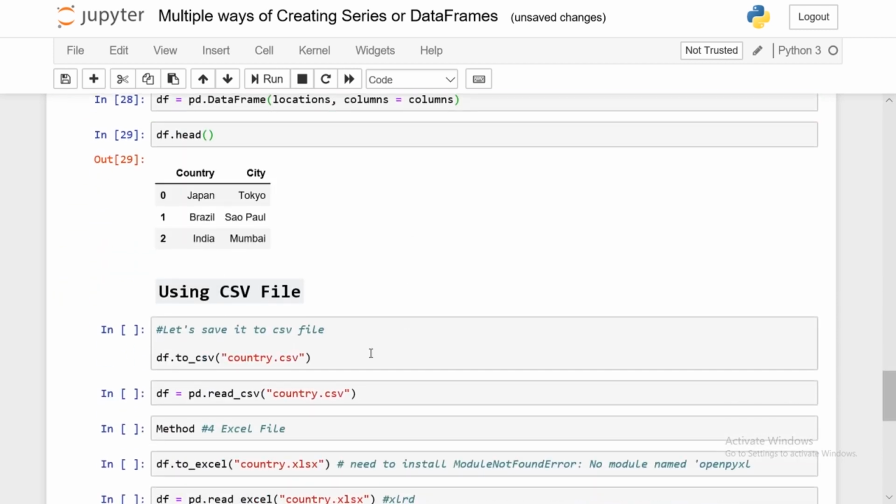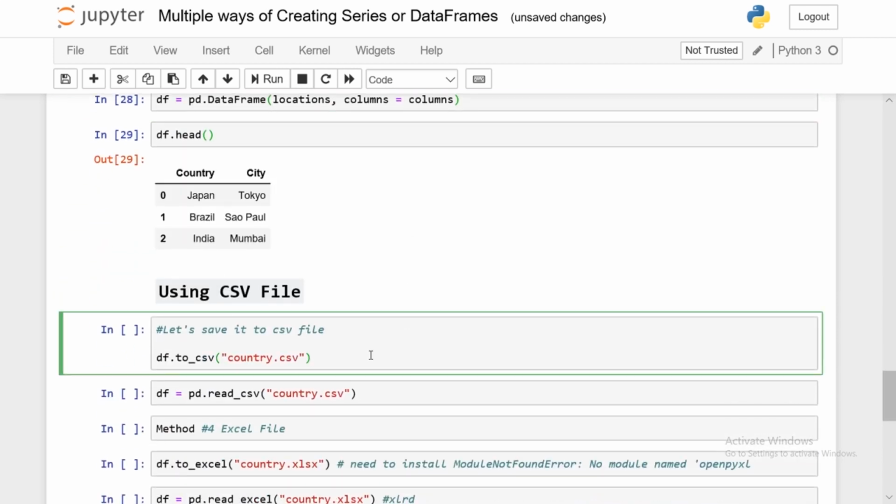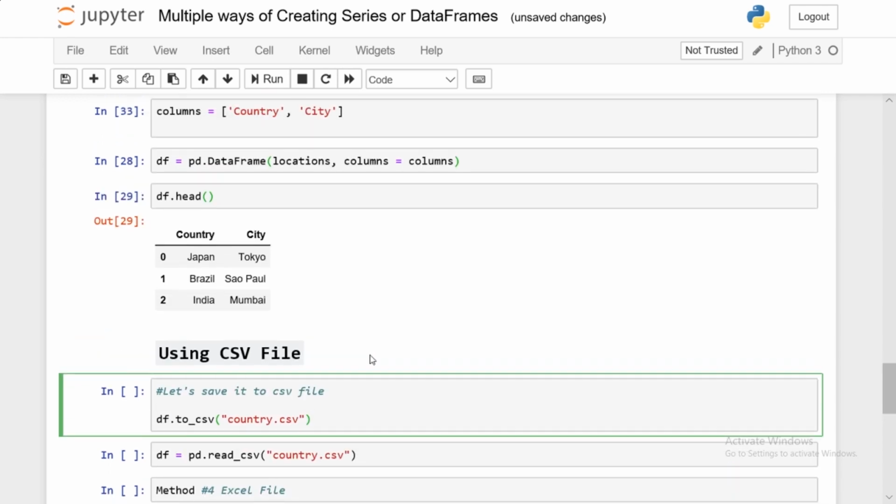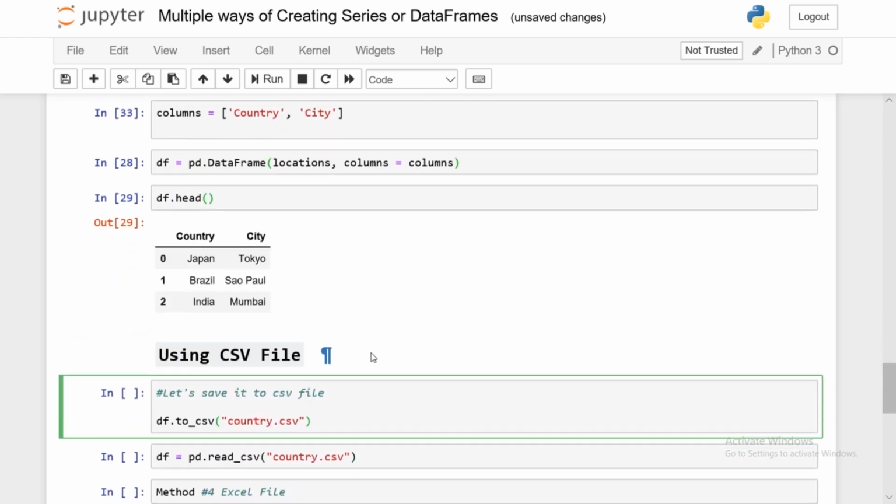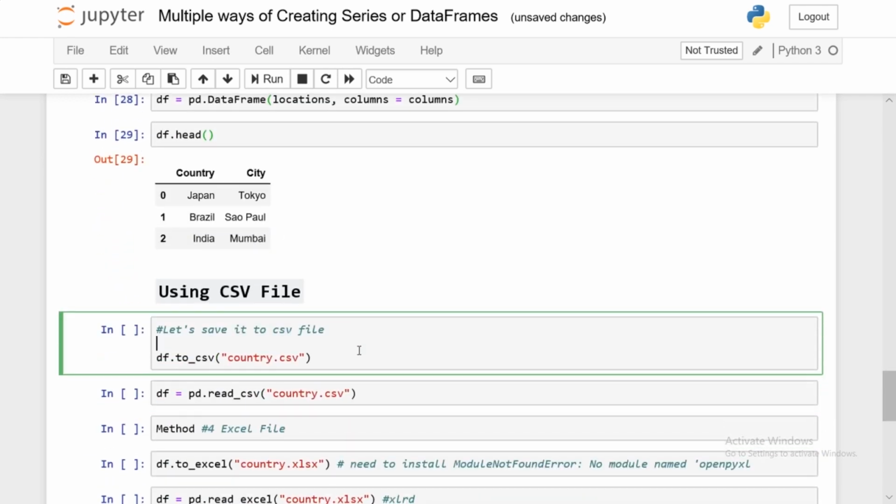Now let's get into the interesting things. All right, so most of your data is going to be probably in comma-separated values, which can also be used for Excel. So this earlier data frame, we're actually going to save it to a country.csv. So df.to_csv is basically taking our data frame and saving it to a file. And in this case, country.csv.